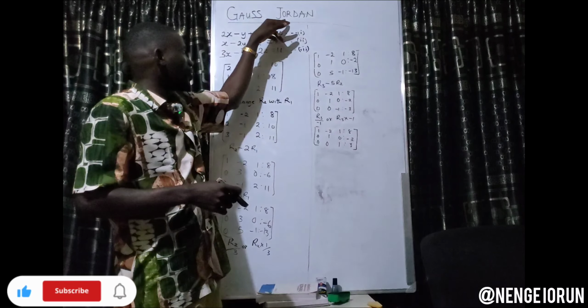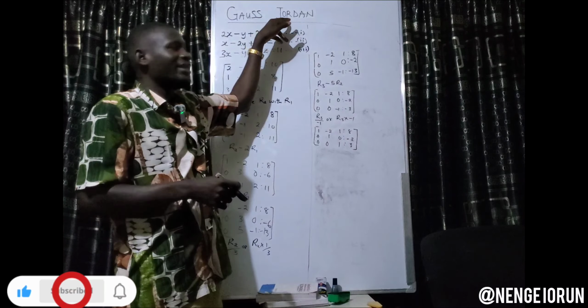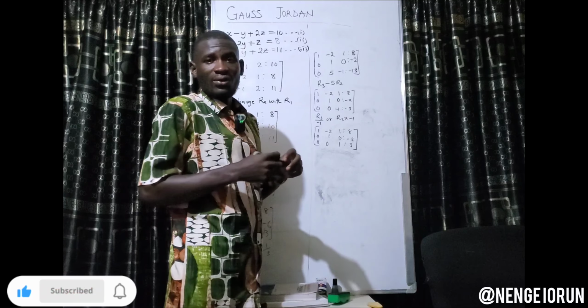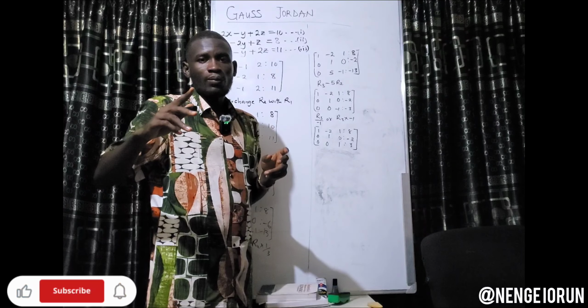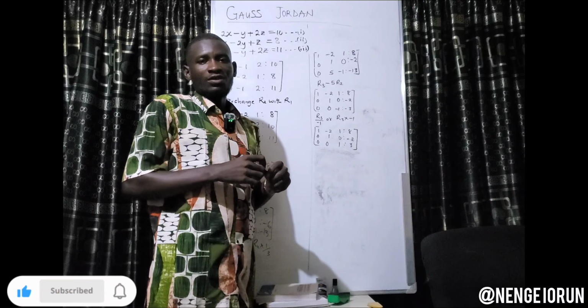So Gauss-Jordan here is an extension of the Gaussian elimination method. So this is where we stopped for the Gaussian elimination method. Now for Gauss-Jordan, you're supposed to have 0 here, 0 here, 0 here, and 0 here, so that the answer should be clearly indicated. Now to do that, what can we do so that -2 here will be 0? We will say that -2 plus 2 will give you 0.